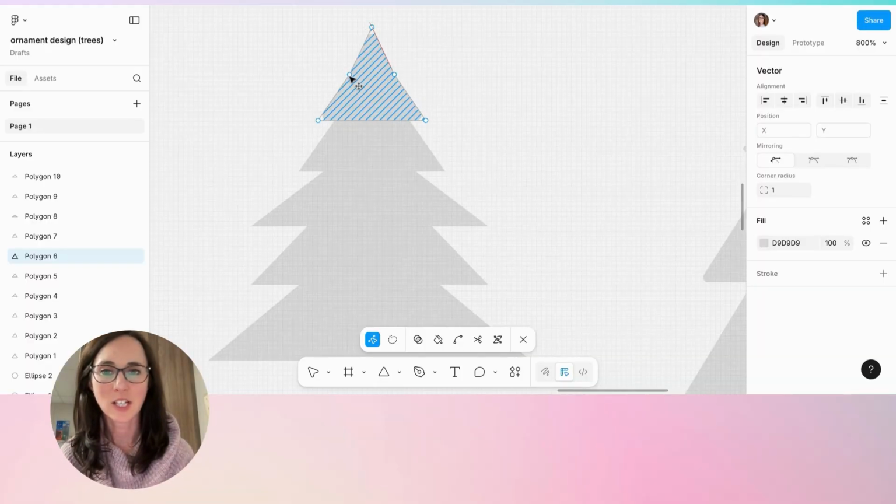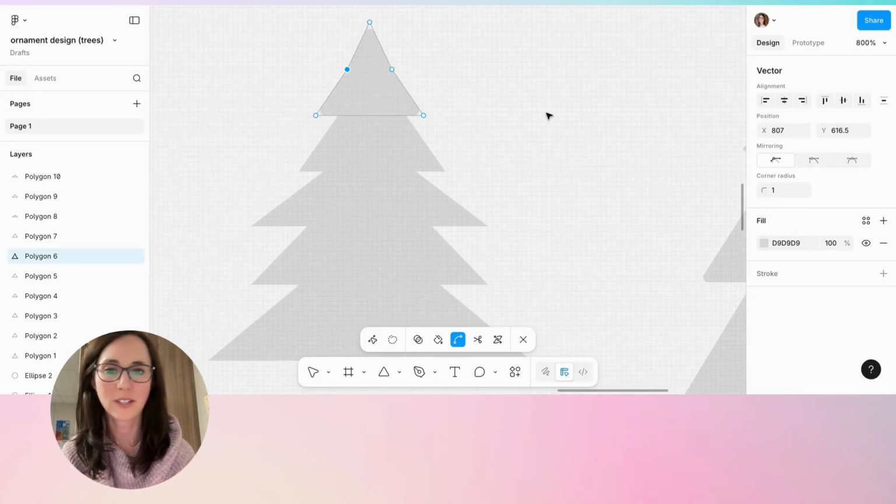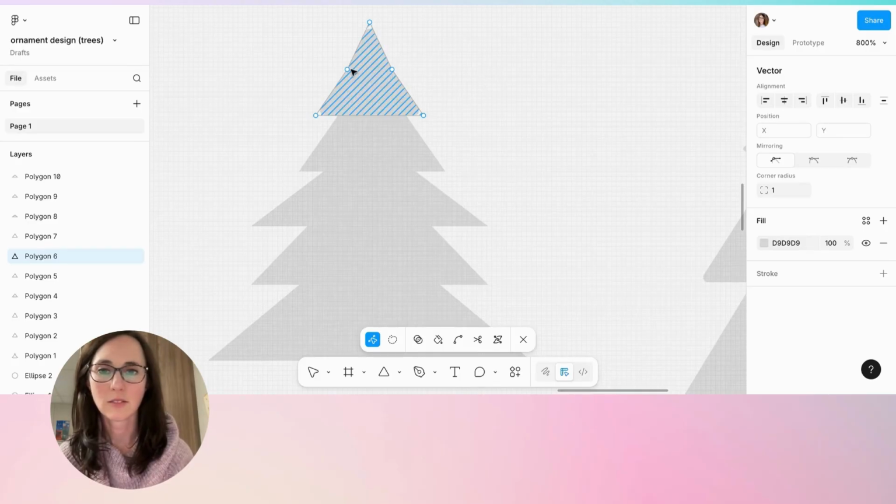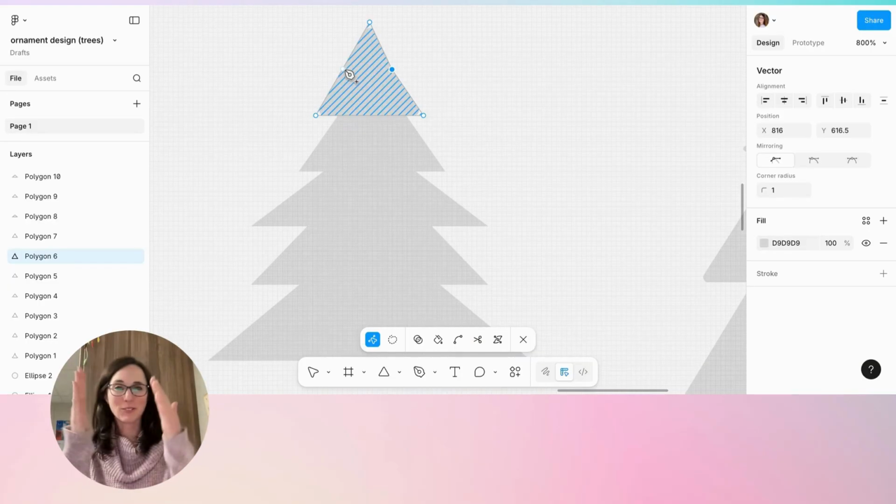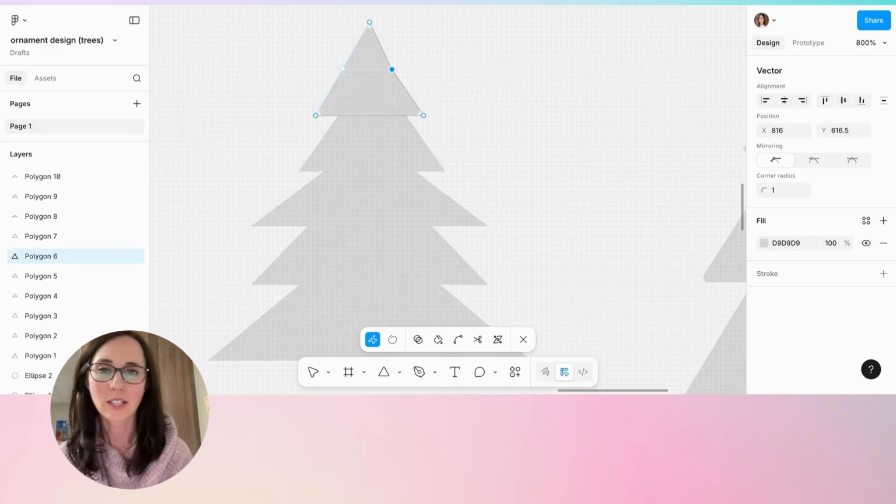But again, I know that a tree, oops, I'm going to undo here. What did I just do? Control Z. Okay, I'm going to go back and undo again. There we go. Again, I know that a tree does not have all of its branches symmetrical. So I can also try and just drag that down and in a little bit. And I start to kind of curve off my tree a bit.